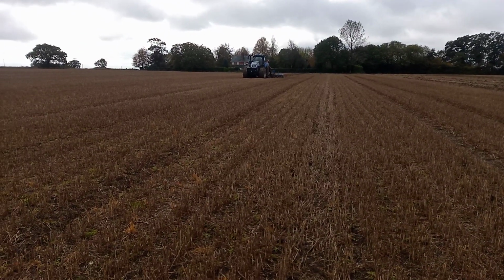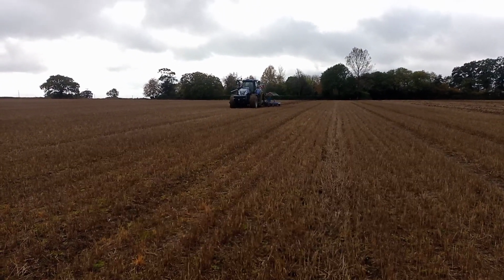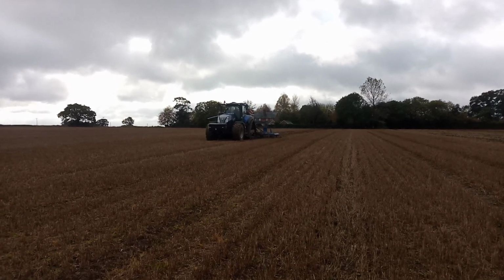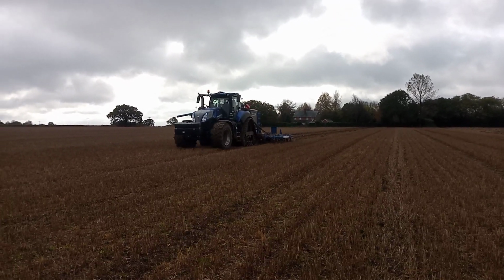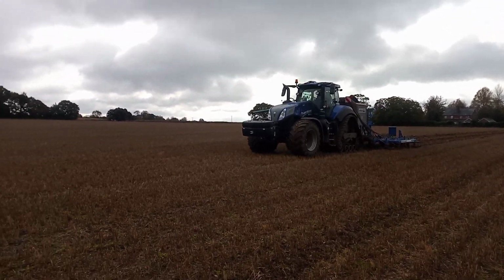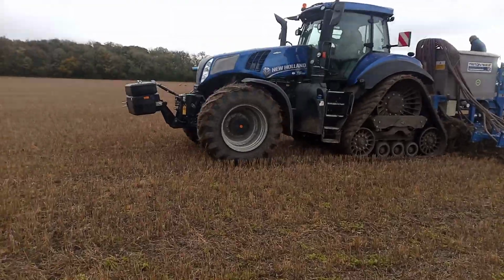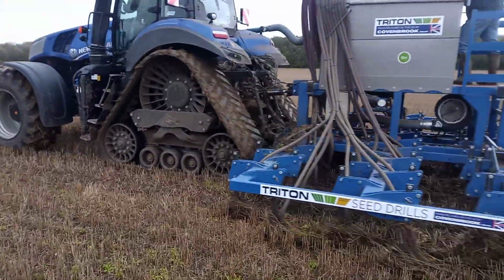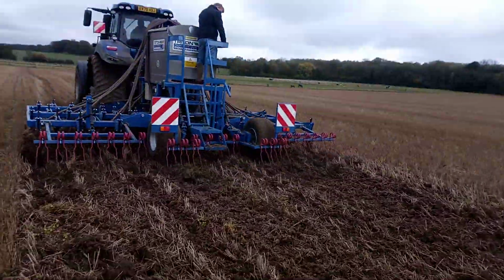This is at Kirtling, between sort of Haverhill and Newmarket. It's in the middle of Landscape Series 9, which is heavy clay, slightly impeded land drainage, and it's very sticky stuff. But that Smart Tracks is just doing the most fantastic job.